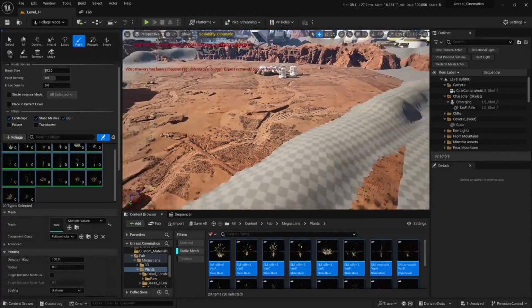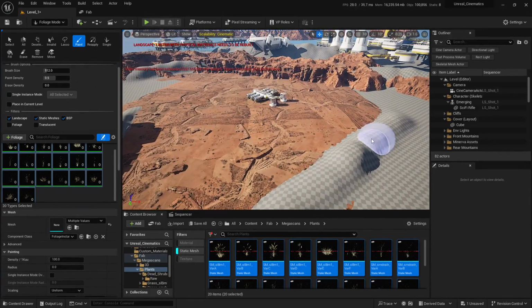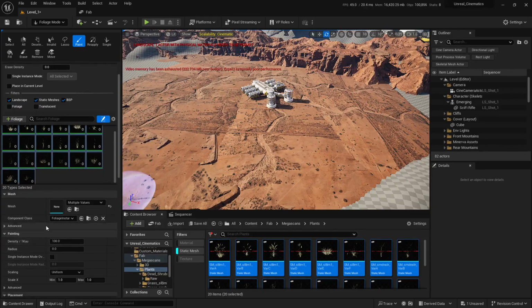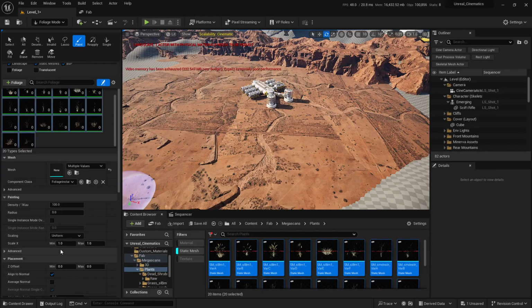So first of all, I'm going to just enlarge this window. And as you can see, when you open the foliage mode, just like the one in the landscape mode, we have this semi-sphere that we can use to paint foliage over different assets, okay? So what I'm going to do in here is simply make sure all of these assets are selected, and let's discuss a few settings. Most of these settings are pretty self-explanatory, but let's quickly go over a few of them, okay?